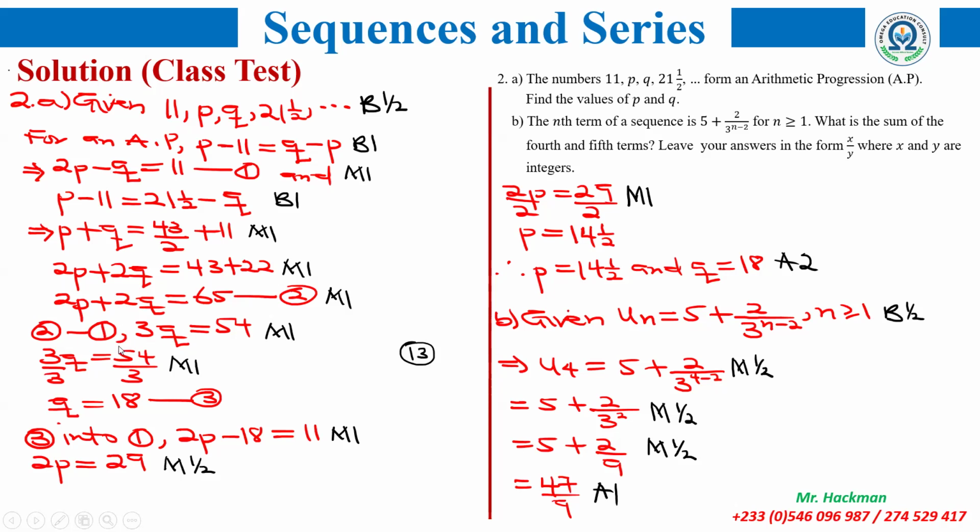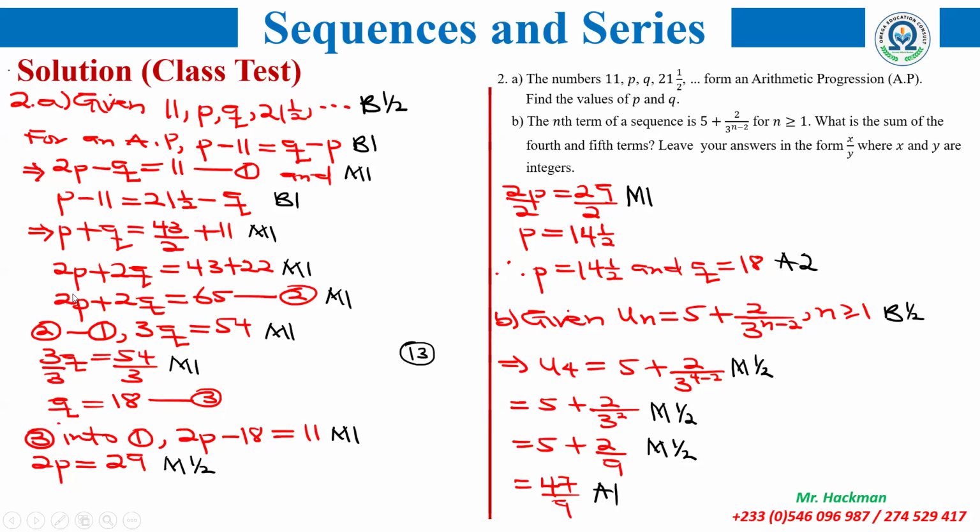Remember, I've told you, always be sure to take a line. So continue, bring a comma, semicolon, or anything that will separate it, and continue. But you usually use a comma. So 3Q will be equal to, you subtract 11 from 65, and that will give you 54. You write it again before you divide, and you get Q to be equal to this. Now we are left with P. But once you know Q, we are in a comfortable lead.